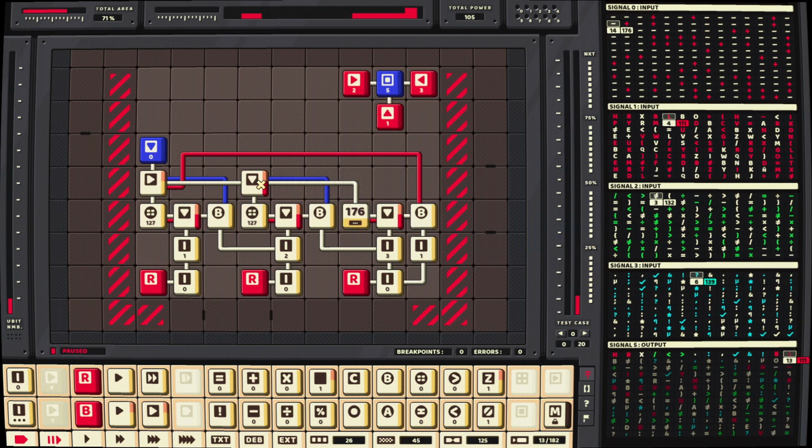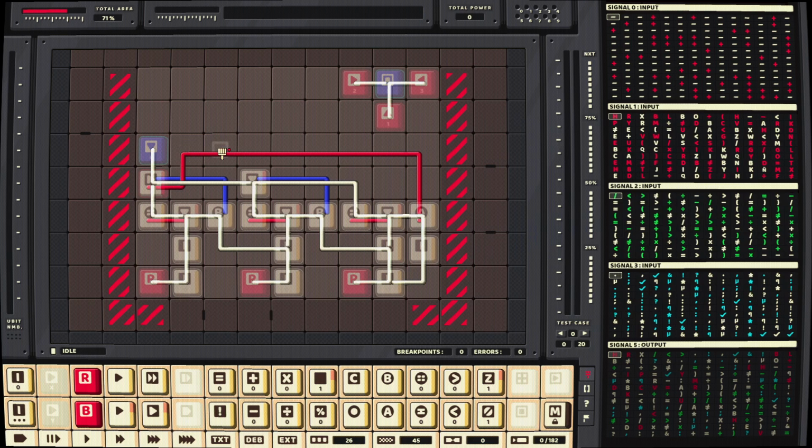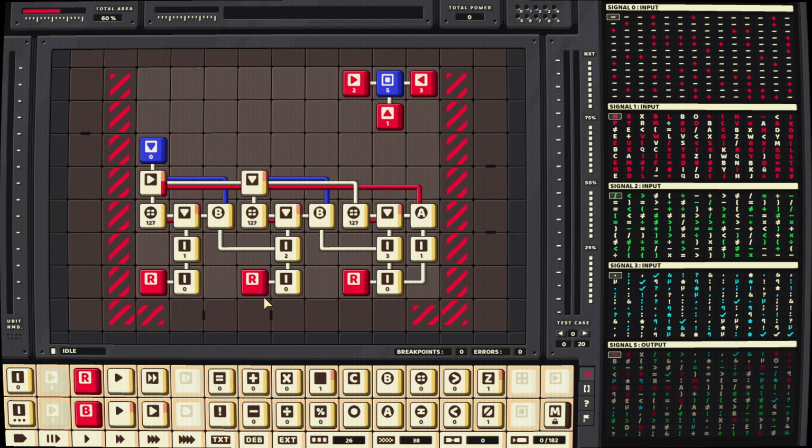Wait, what? Wait. Oh, does this have to be... Oh, this has to be back to state A. Okay. And actually this also has to be back to state A, which means that I can actually do this. This is actually a lot simpler. It works and is nicer. Okay, there you go. Is this good?